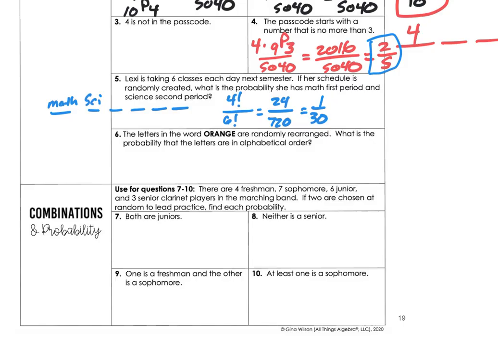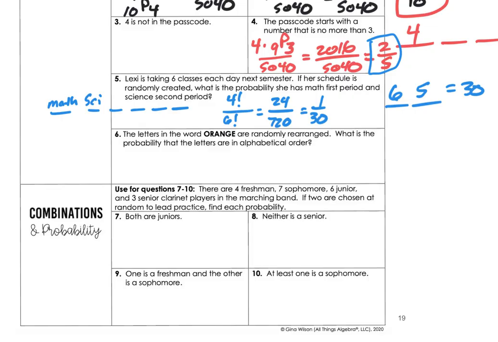Okay, and I told you I was going to show you 2 ways. I think that's probably the best way to do it. You could just do 6 times 5, and then the other 4 classes can be in any order you want. So I have 30 different ways to arrange those 2 classes, because 6 times 5 is 30, if you include math and science in there as well. But I think that can be a little bit tricky to figure out sometimes. So probably still best to do it this way with the fraction and think about both scenarios.